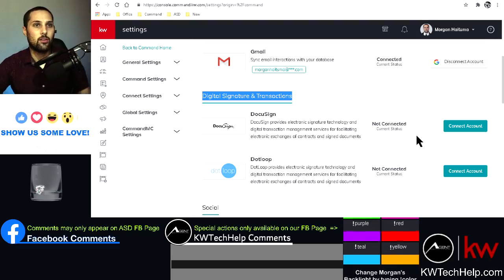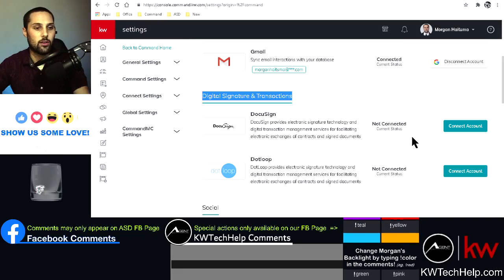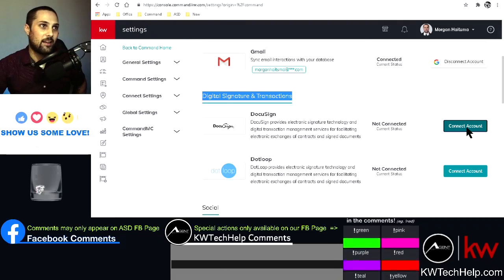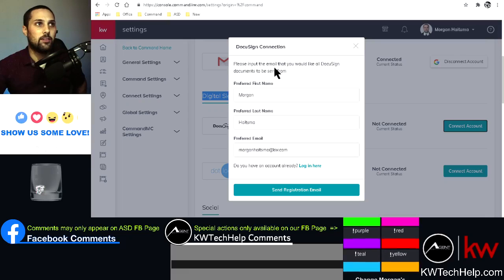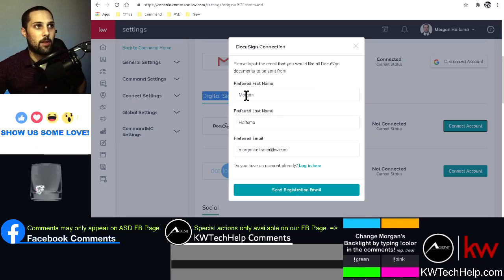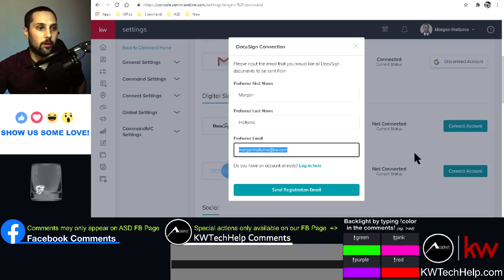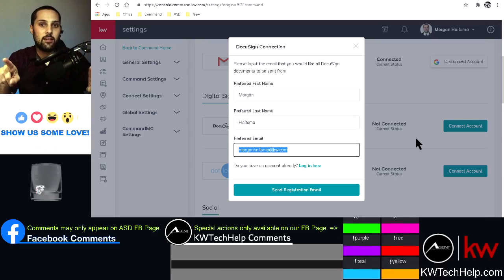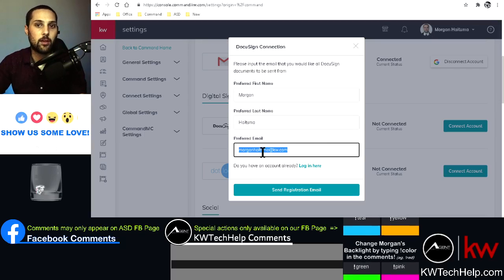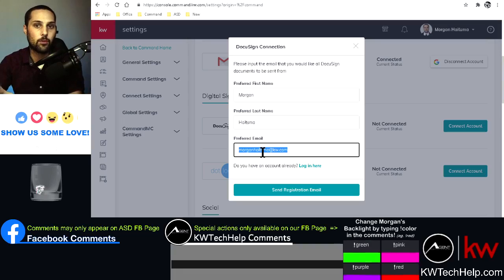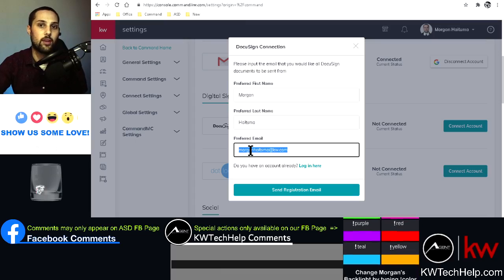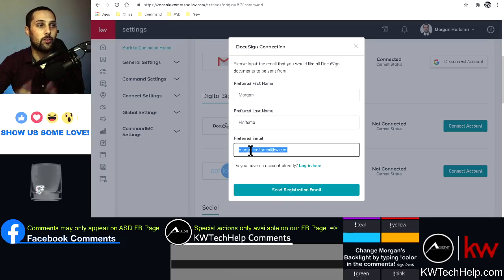So what we're going to do is it's a couple step process. So first we're basically going to say, I want a free DocuSign account. And we'll do that by clicking this connect account button right here. And it'll say, please input your email that you'd like to use for your DocuSign, as well as your first and last name. So I'll have my first and last name right here, and then my preferred email. Now, this is going to send a verification email to the account that you've added right here. It's going to send a verification email to take you to a place to create a password. As you see right here, we only have the first, last name, and email. That's not quite all we need to create that DocuSign account. So again, keep that in mind.